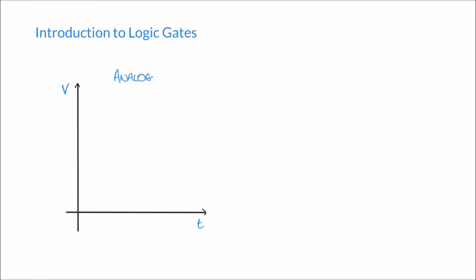Hello and welcome to this introductory video on logic gates. In this video we're going to look at some of the key types of logic gates and how they function. But before we get on to that, I want to talk briefly about the difference between analog and digital. Logic gates are examples of digital processing and require digital signals to do so, but what do we mean by digital and how does it differ from analog?